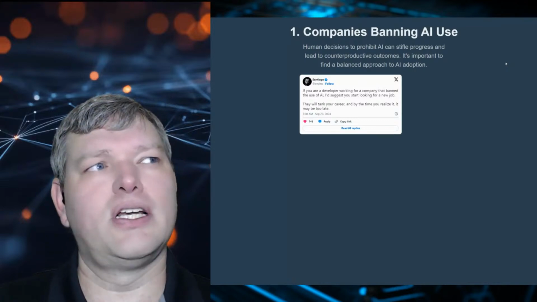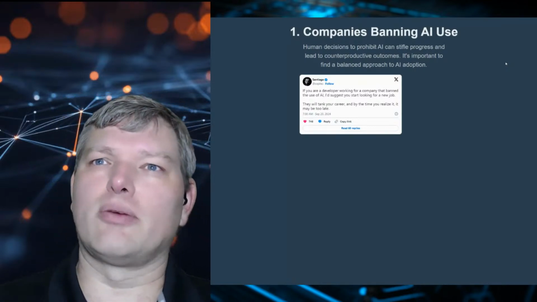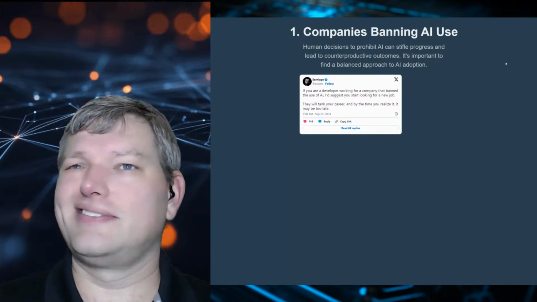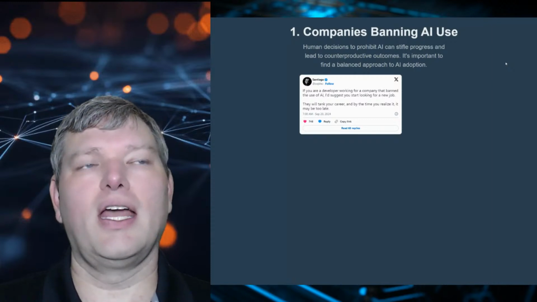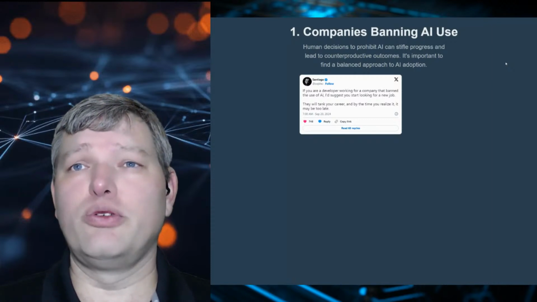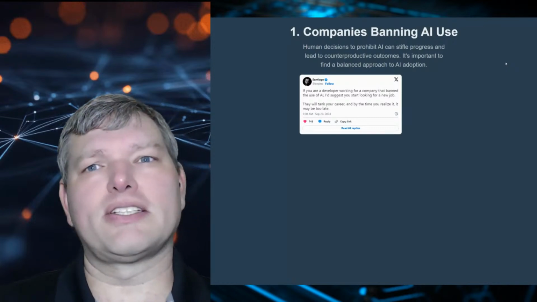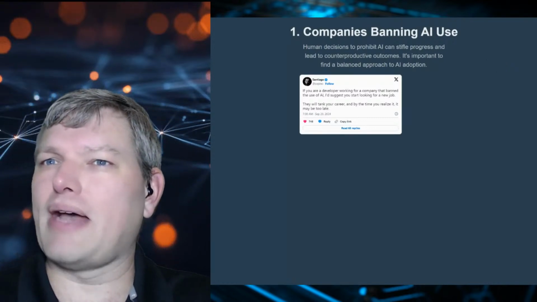And that is that if you're working for a company and you're employed as a developer, but that organization is telling you that you can't use AI in getting that work done, he's saying it may be time for you to move on and find a new place of employ. And I want to talk about this a little bit because I think there are some good things and some bad things about this approach to reality.